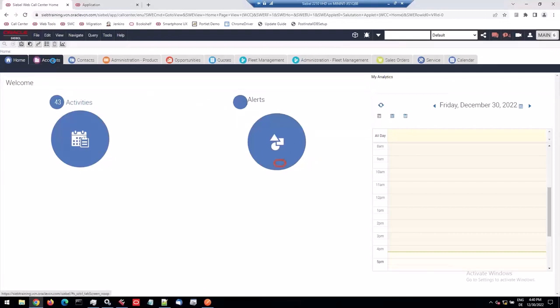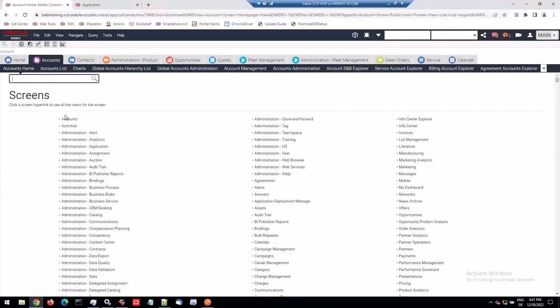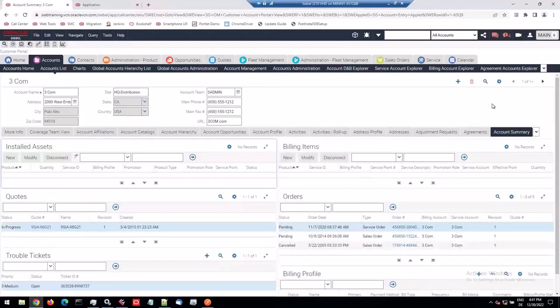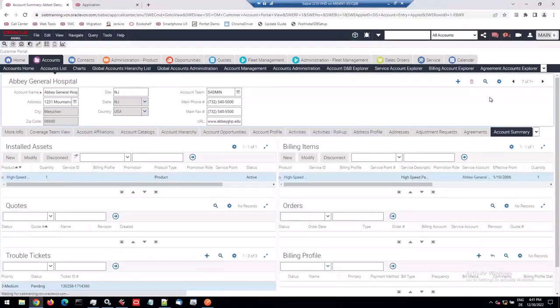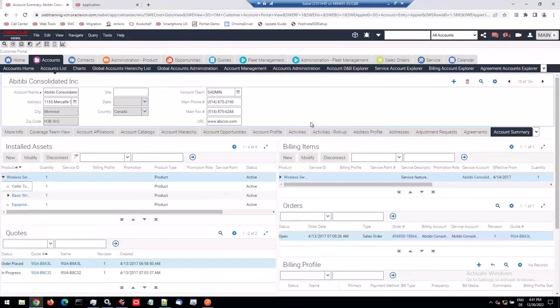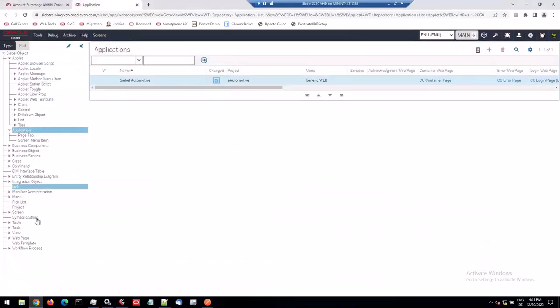And let's say you're in a view. Let me go to a big view. Account summary is a big one with 6 or 7 applets. Okay, there's account summary. Let me go to a specific account because that has quite some data there. This one, yeah, sample account. So one thing you want to do always is help about view, right? And help about view, if I do it in, let me go.